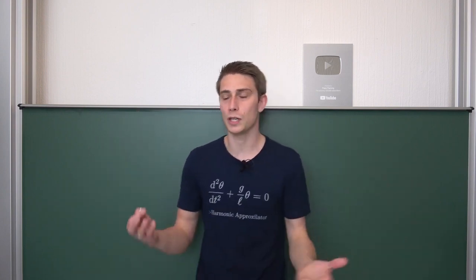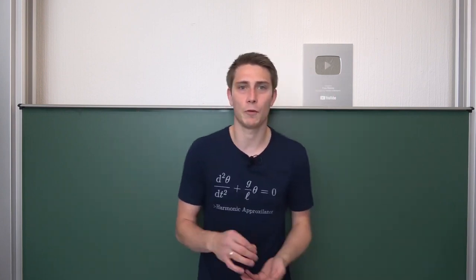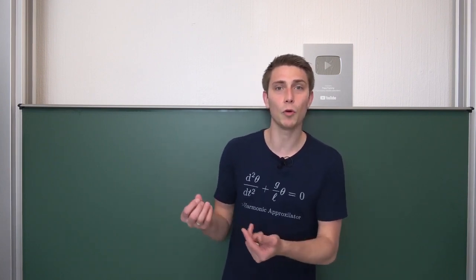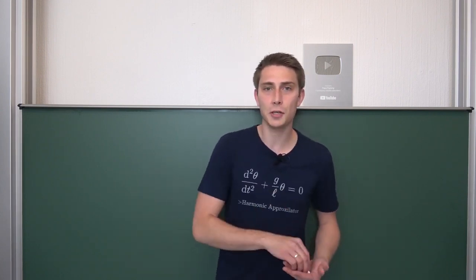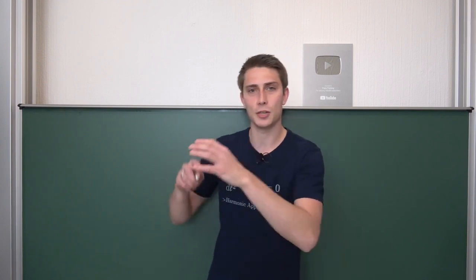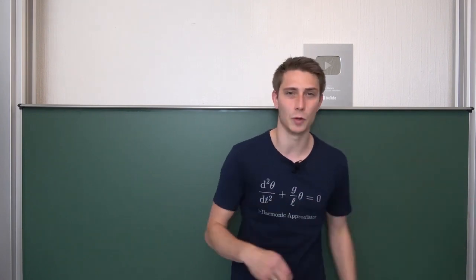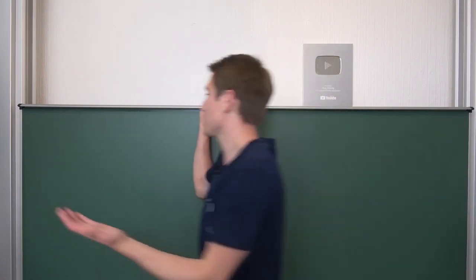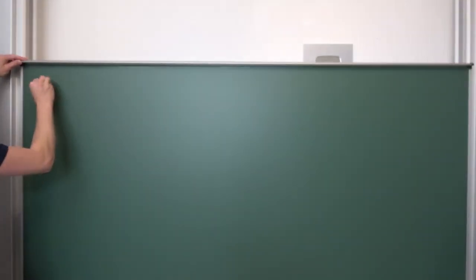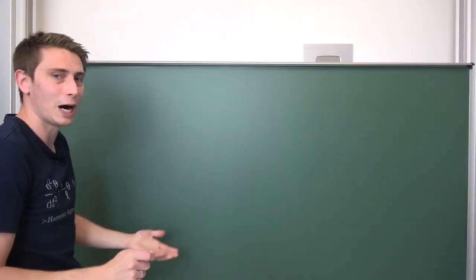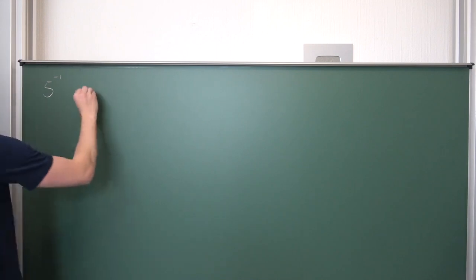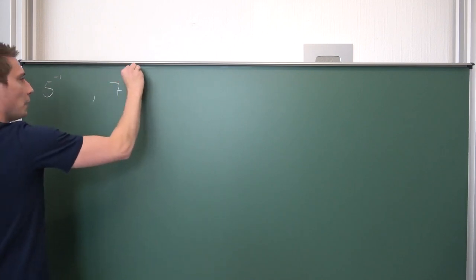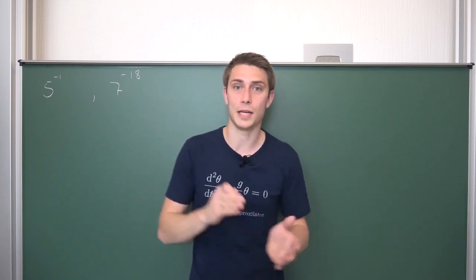In a normal case we only assumed for something to be of natural number order, so for example 5 squared, 5 cubed, etc. And also we introduced the notion of something to the 0th power, this is 1, last time around somewhere. And today we would like to talk about, for example, 5 to the negative 1st power, to the power of negative 1, or 7 to the negative 18th power. I don't know, doesn't matter.